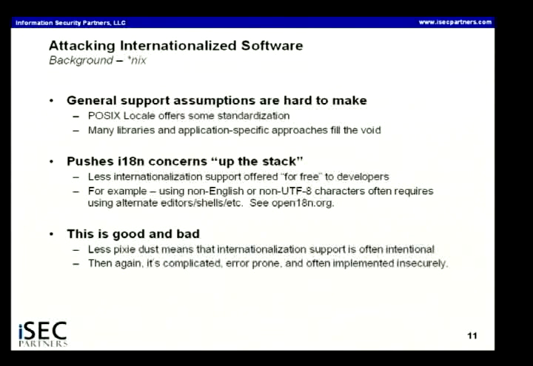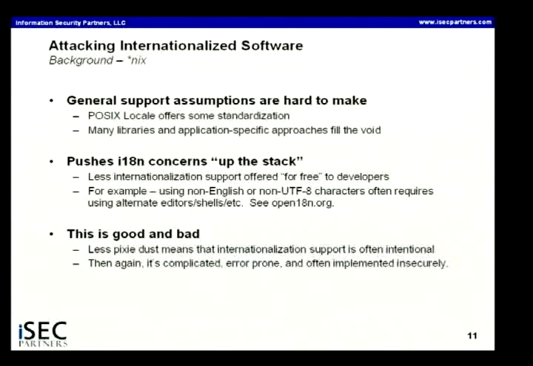If the platform doesn't act with the same default behavior, then the application developers are going to have to do more to integrate internationalization in, and that's going to make things very application specific. So, for example, if you go to a lot of the internationalization support websites for Linux, you're going to see things like, here's how I can use a shell that will by default support Japanese characters, or here's how I can use an editor that supports by default this code page. And when you're attacking these systems, you really have to understand a lot more about the application you're attacking because it is going to be specific.